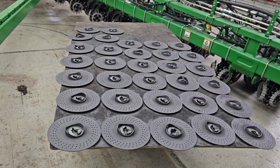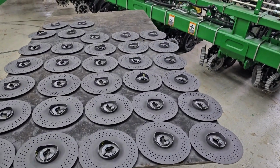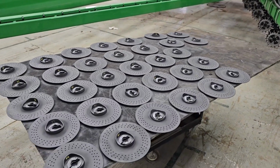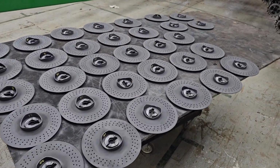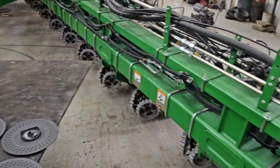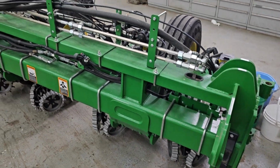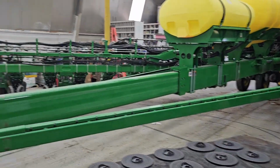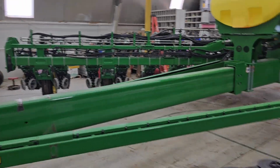All right, we'll tear a row unit apart in a minute here. I'm giving these plates for the bean planter another coat of graphite, and then we'll be done with them. They can go back in the box, and then I'll get the corn plates out and get those washed up. I'm not sure why this wing settled on me. This wing settled. It's not good. I don't like that. Can't do much about it until I hook the tractor back up, but see, that one's still up. This one's not.